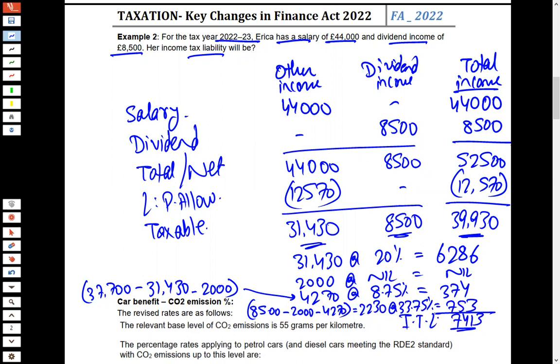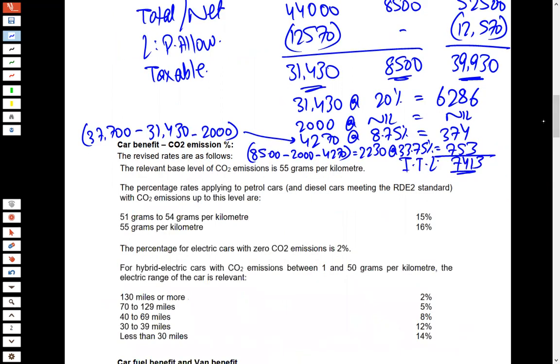Moving forward, the next change which we can see is in the calculation of employment income. So what is the change in employment income? In the employment income, there is only one change, and that is in the benefit percentages or notional amounts of car benefit, fuel benefit, van benefit, and van fuel benefit. So let me first look at what is the change in the car benefit calculation.